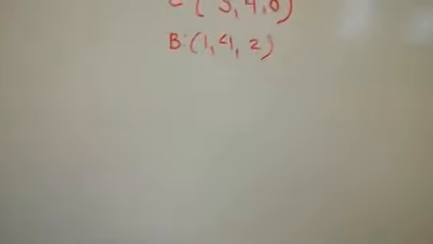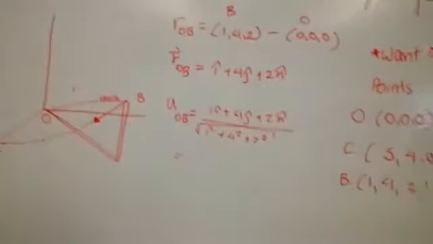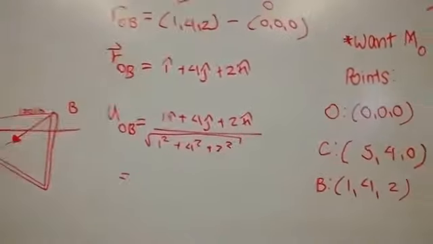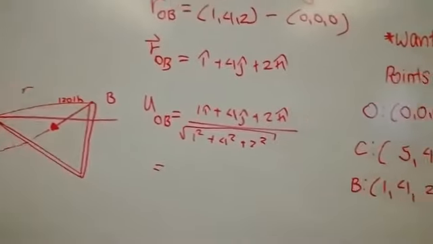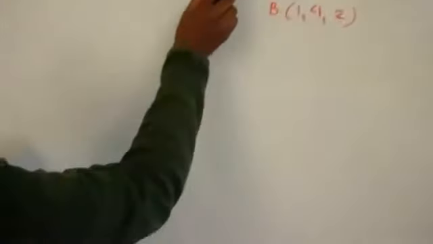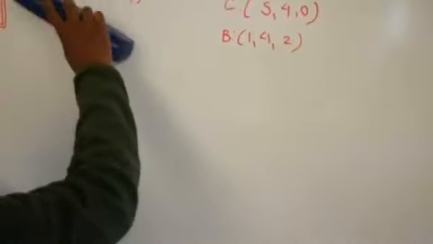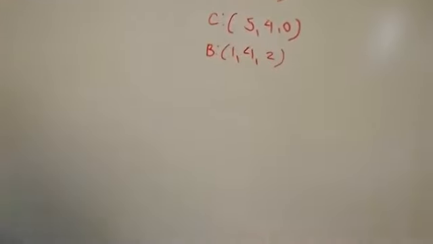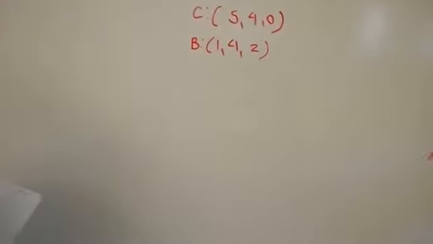So you don't need to find the unit vector. When you do a cross product, you don't really need to. The cross product is going to be R cross F. So you don't necessarily need U. Then we know what F is, because it's broken down into IJK. X is 1, Y is 4, and Z is 2. Yeah, so that's ROB.